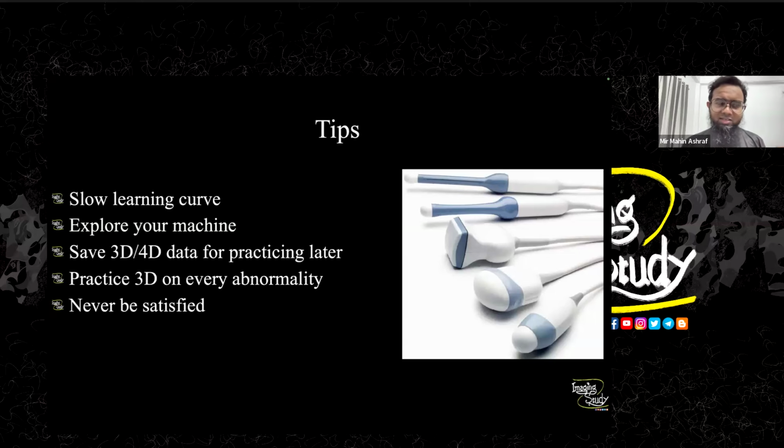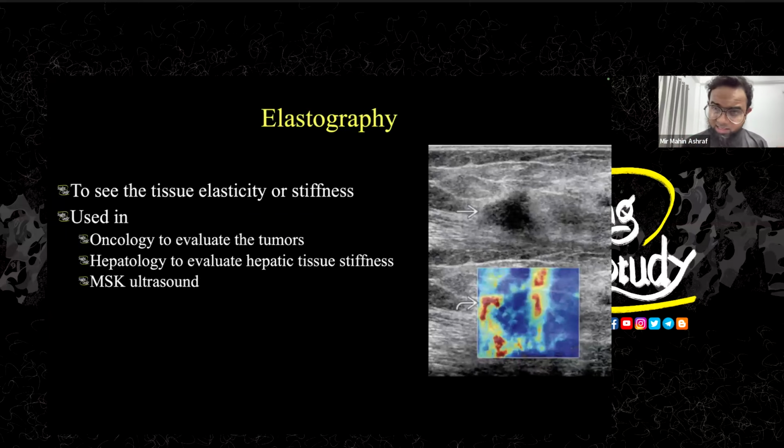Remember that 3D ultrasound has a slow learning curve. So you have to explore your machine every day. There are so many secret options embedded there. So you just need to search for them. And always try to save the 3D and 4D pictures so that you can practice later, and practice 3D in every abnormality you see in front of you and never be satisfied.